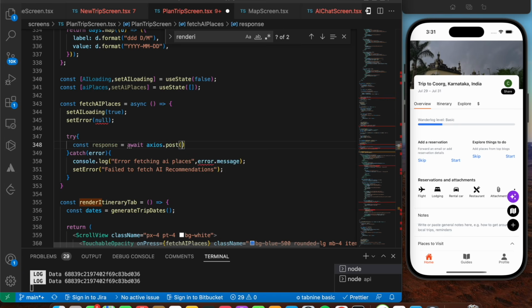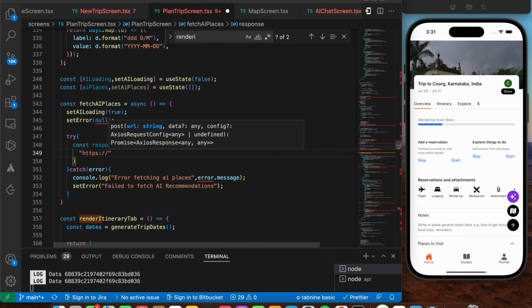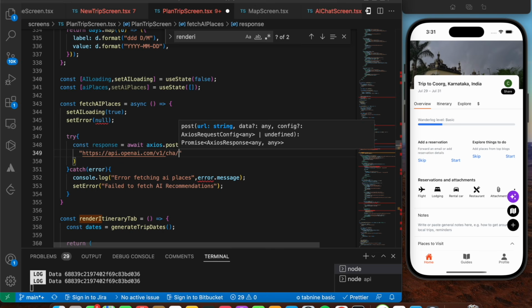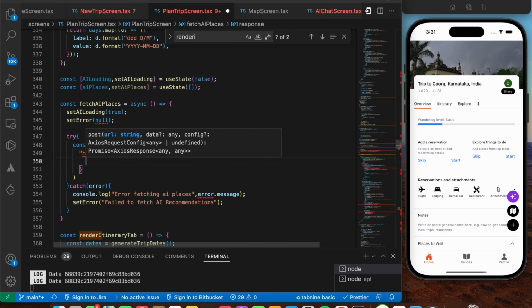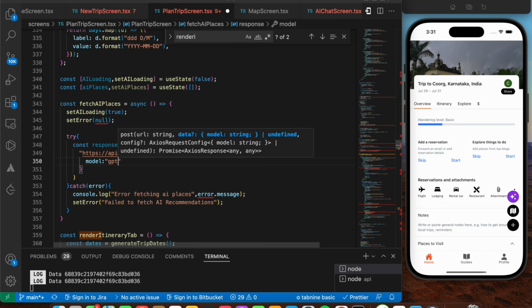So this is going to be your URL, that is https api.openai.com/v1/chat/completions. Let's add in the model over here. We are going to use, that is GPT-4o.